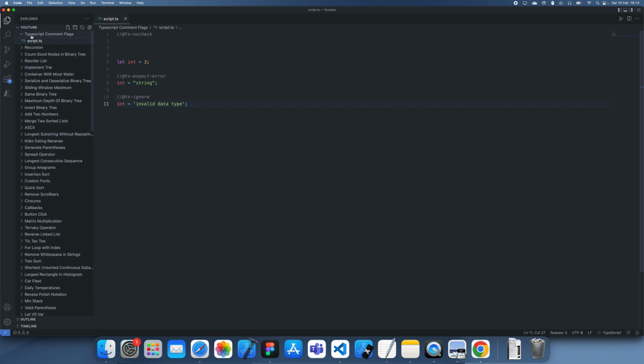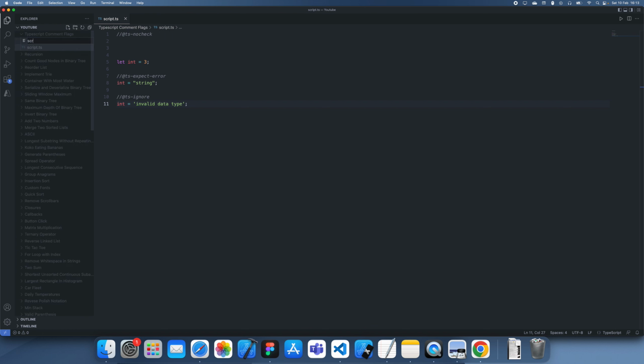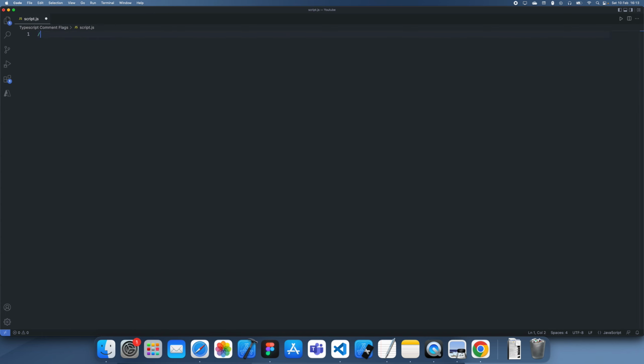So now for the TypeScript check, that's a bit different, and essentially what it does is it allows you to turn your JavaScript file into pseudo TypeScript files. So if we add a TS check at the beginning of this JavaScript file, now we're going to get sort of type checking within JavaScript. So let's say I do the same sort of example. Let's define an int to be 3, and then obviously if we change this to 2, that's completely valid. But if we try to make it a string, it now gives us an error, and you can see that's been thrown by TypeScript. If I remove this, and now this is just plain vanilla JavaScript, we can now do this again because JavaScript is a dynamic language, so we can change variable types.